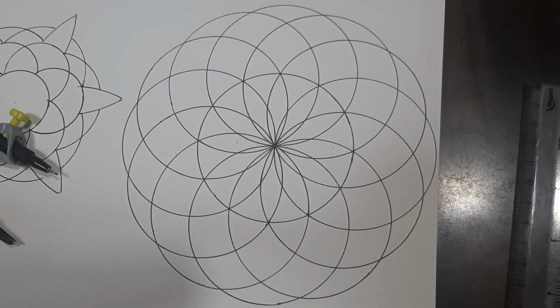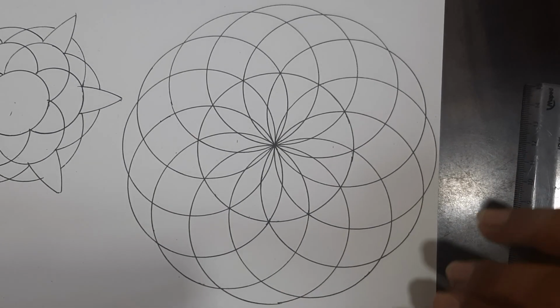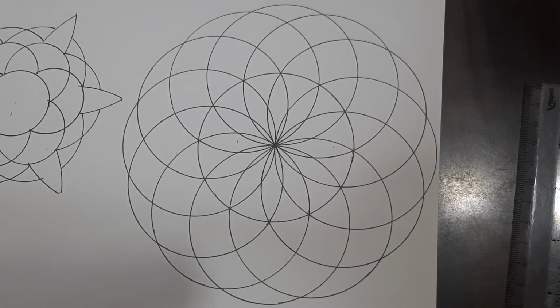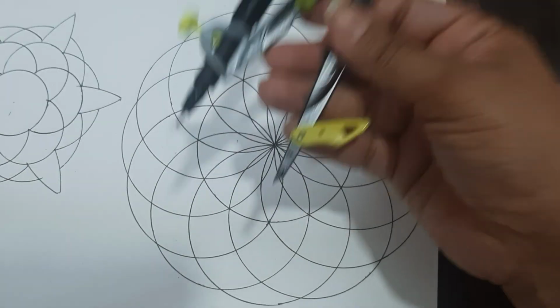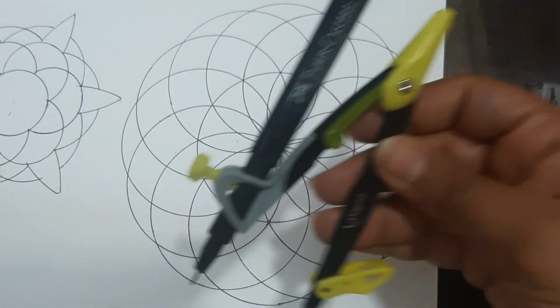Anyways, okay, so these are some basic spirographs. Just try to create them, and also try to create some of your own designs using your wonderful, beautiful instrument called a compass. Okay, thank you so much.